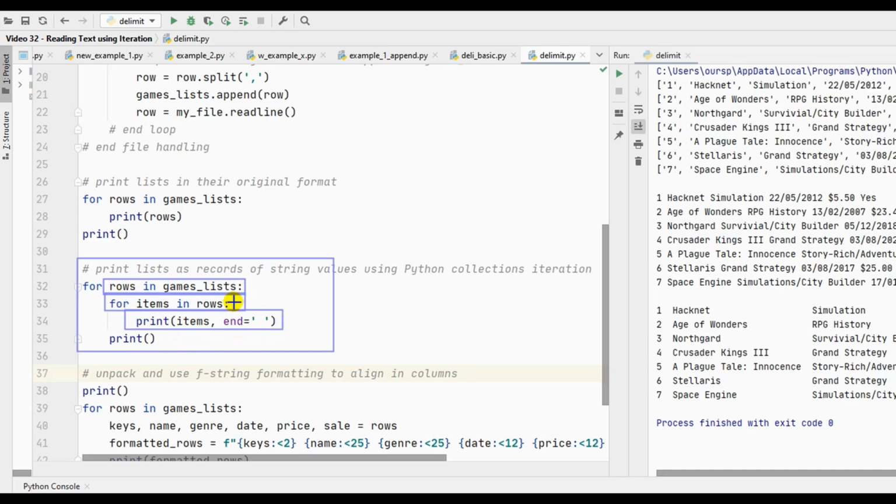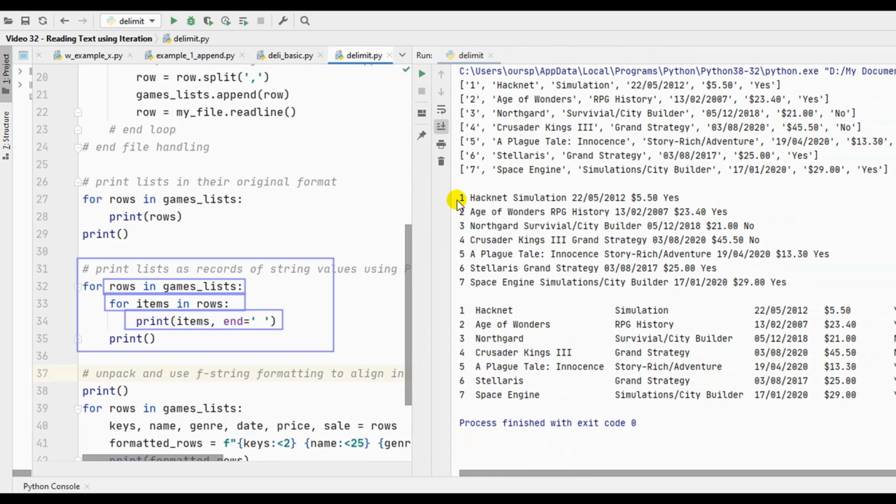So it's a nested loop which allows us to drill down and isolate each of the string values within each of our individual lists. That's our basic formatting, which results in this output here. Because I've used a nested loop and drilled down to the individual string values, we no longer see the original list type formatting with the square brackets, the quotes, and the commas. You've seen something similar in previous videos.